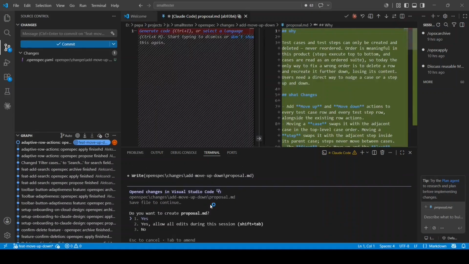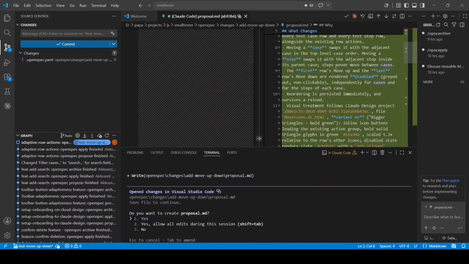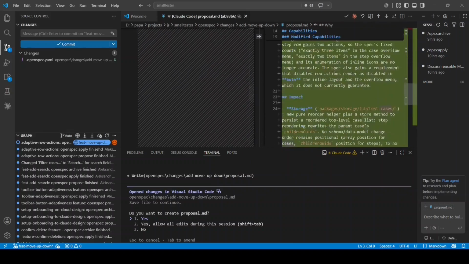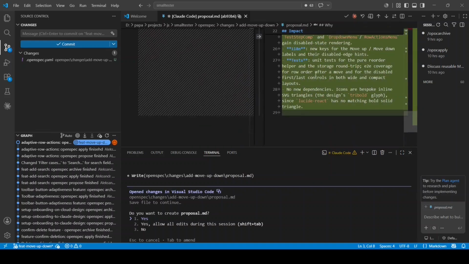Okay, it has created the first document called proposal.md. I'll read this document carefully. And I would like to mention that it will also create unit tests and E2E tests, but that's a different story. In our previous releases, we set up a unit test and E2E test process, and now with every new feature we add new tests. Okay, I am satisfied with this proposal and I let the AI go ahead.